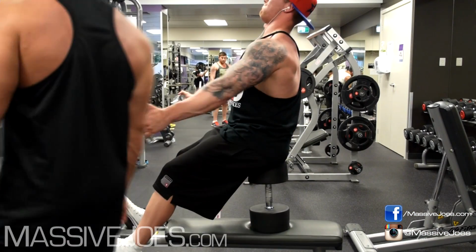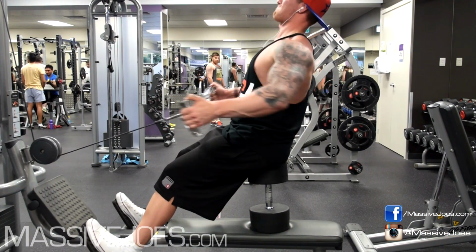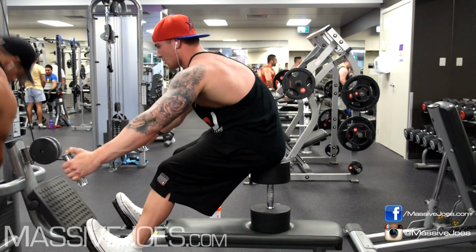You can do this exercise obviously sitting just on the bench, but it'll be hitting your upper back and your rear delts. And then this one will be hitting your lower lats.